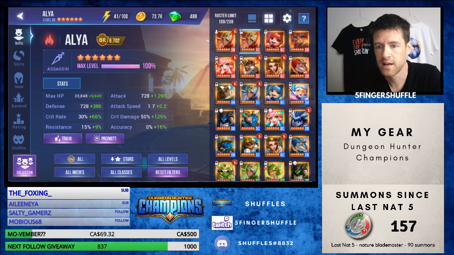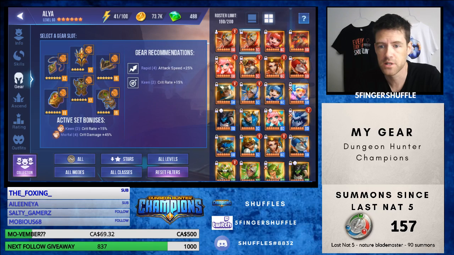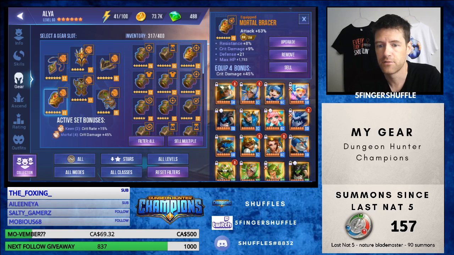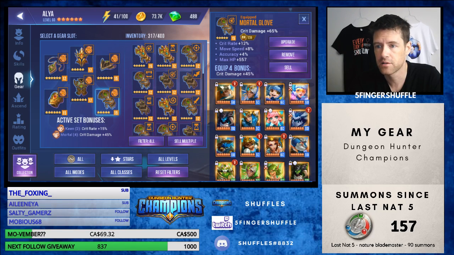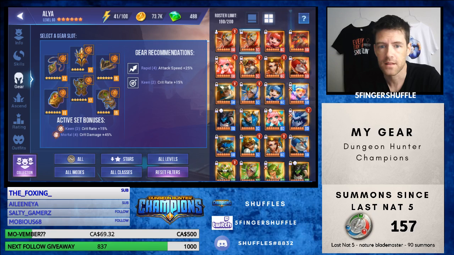Now, the second Alia I geared completely different. She isn't skilled up, unfortunately, but she is attack, crit damage, attack. Unfortunately, she has this 5-star crit damage glove on her, but it had plus 12 crit rate, and that was the best I could do for now. This one is similar. The other substats are better, but it's only plus 9, so I took the crit rate.